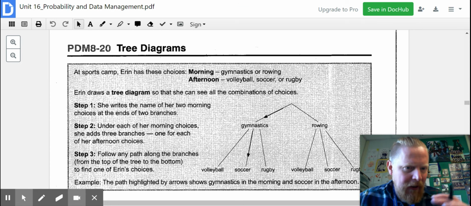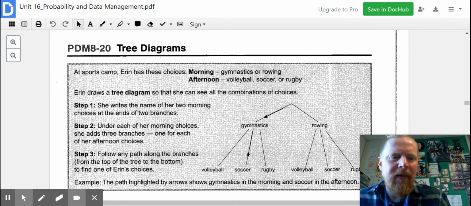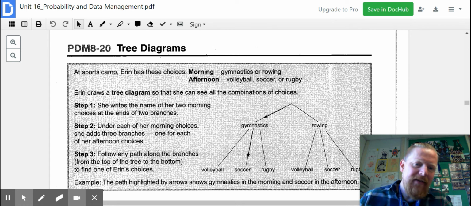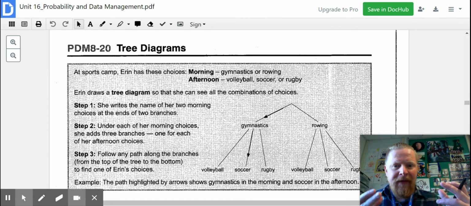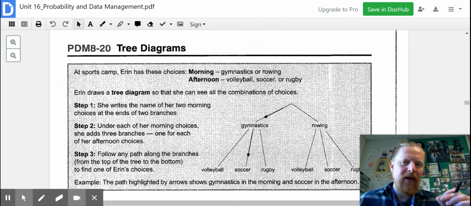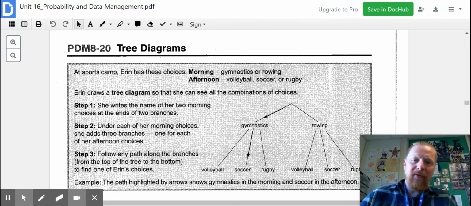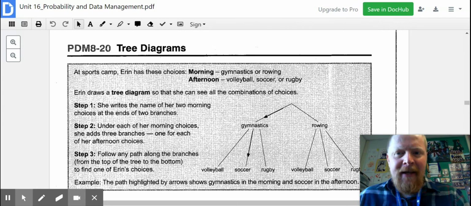So we've kind of figured out how we can calculate the probability of a single event, which is we look at the total number of outcomes, and then we look at the number of outcomes that are desirable. And then we develop a fraction or a percentage based upon the total outcomes and the number that are desirable. So the number that are desirable is the numerator, and the total outcomes is the denominator. So let's take a look at it anyway.